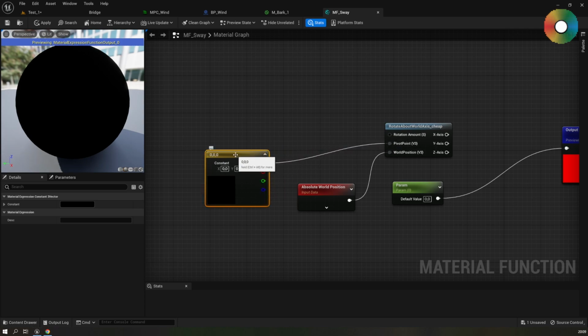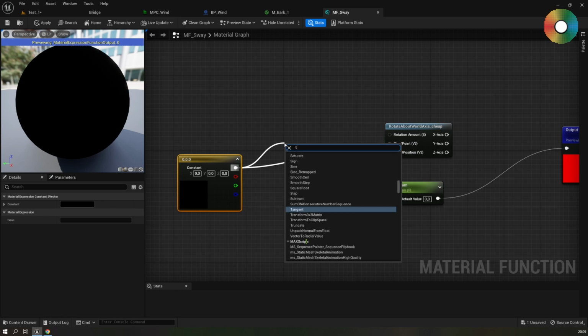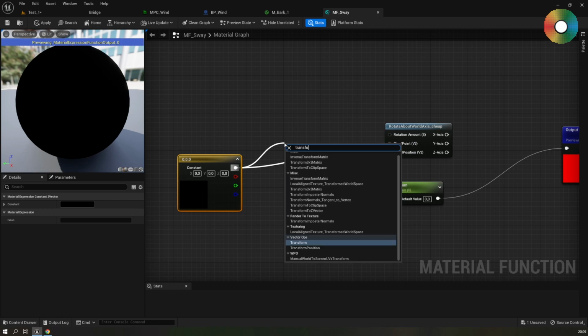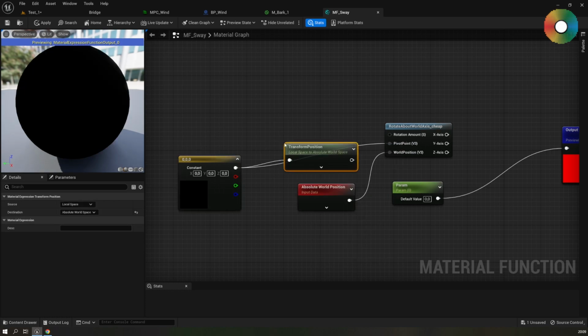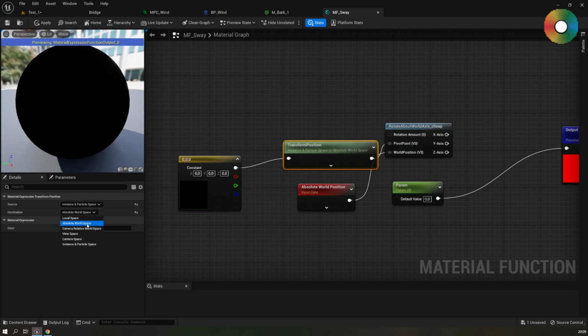This will work fine if we manually place our tree in the scene, but if we want to use it with foliage tool or use instances, then we need to use a conversion function. So let's create a node for transform position and connect it between the pivot point and the origin position, and click the transform position node, select the source as the instance and particle space, and output as the absolute world space.